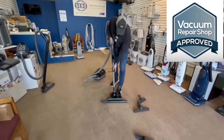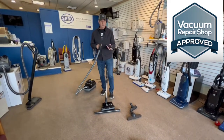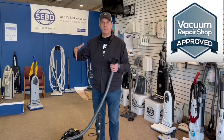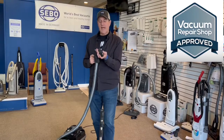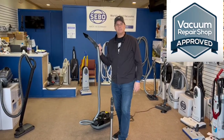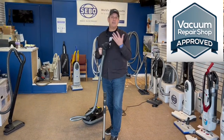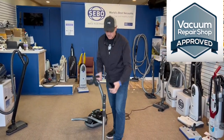It has a telescopic wand — you can raise or lower it. There's also a nice soft dust brush on board, so you don't have to grab Swiffers or other tools. If you want to clean window sills, coffee tables, or end tables, you've got a brush right there. What's really cool — and I don't know of another vacuum that thought this out — this dust brush is not round like most. Our houses have corners, not curves, so this brush comes to a point. It makes more sense to have a horsehair brush you can get into corners with.